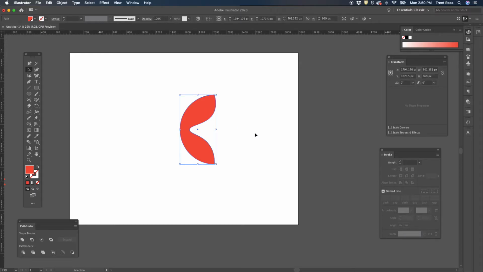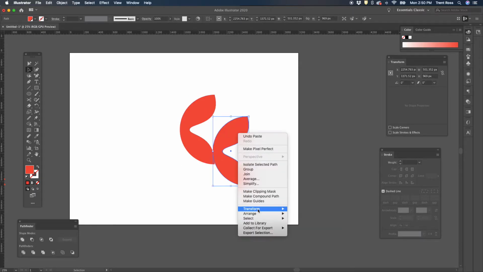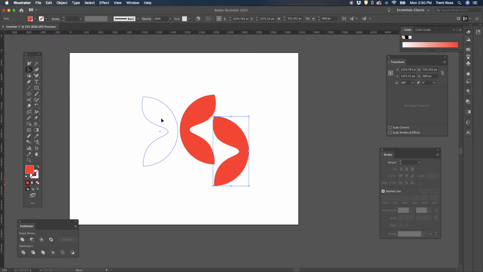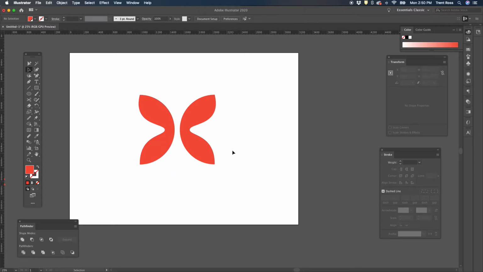I'm going to duplicate this. I just hit Command-C, Command-V, then Transform, Reflect, and we're going to reflect it vertically. I know that seems weird, because in other design software these feel flipped to me, but vertically gives us the other side. Then we'll gap that off just a bit, just like that. And look, we have a set of wings. Really cool. In just minutes, we have this awesome set of wings. We'll shrink it down just a bit.